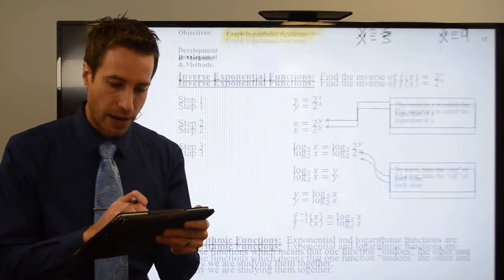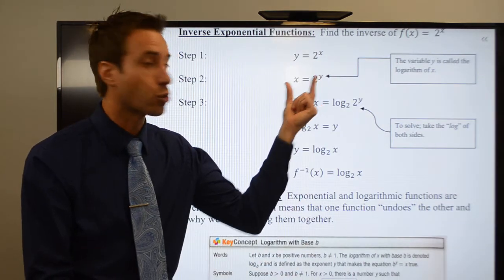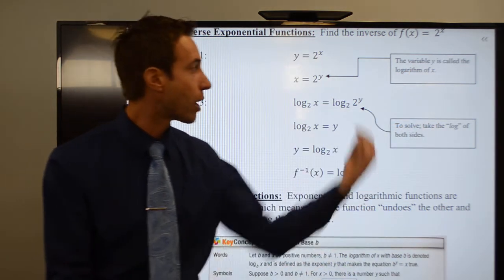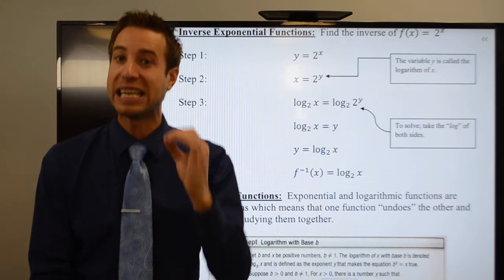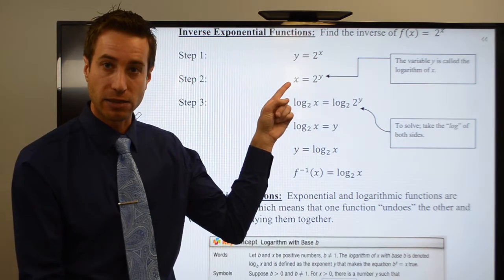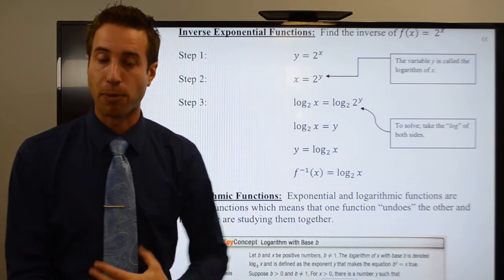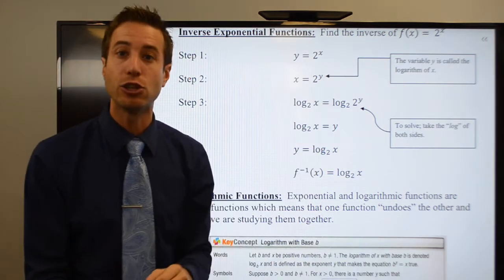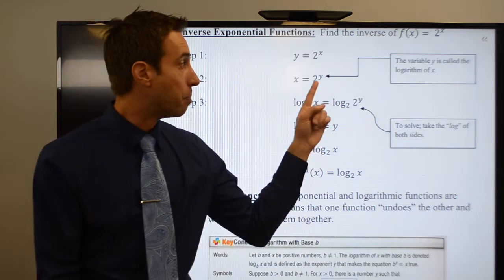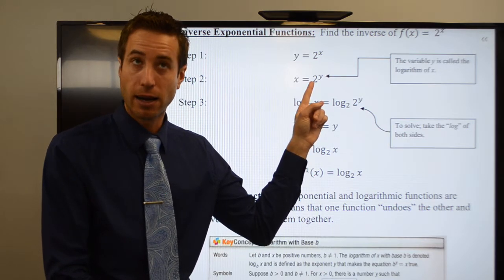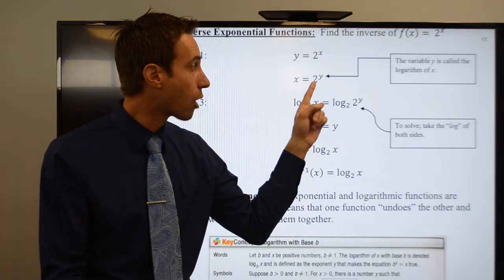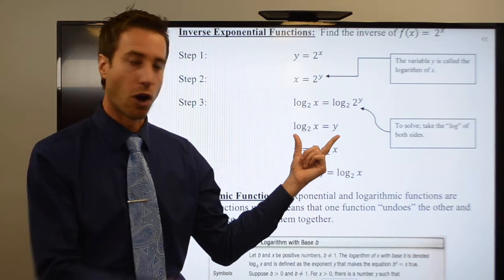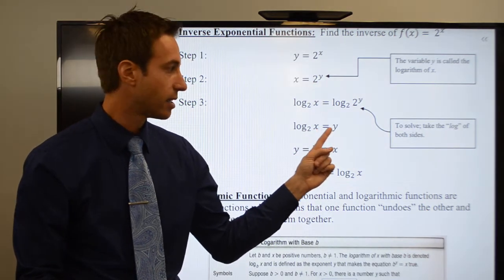And here's what I've done. I have gotten to step 2 where I've switched the x and the y. And by definition, y is known as the logarithm of x. I'm trying to figure out what that exponent needs to be in order to get me this value of x. Well, up above in our 2 example problems, we said no big deal. In order to figure out what y is, all I need to do is take the logarithm base 2, because that's the base of my exponential function. So I'm going to take the logarithm base 2 of x, and that'll get me y.